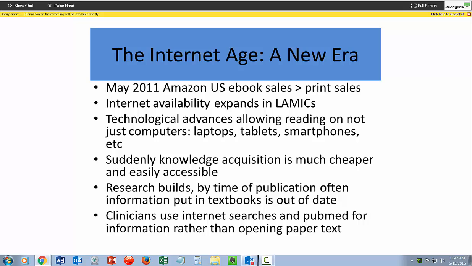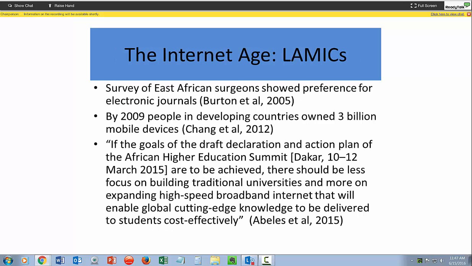And my colleagues in Botswana and Romania at the time could not have afforded a $250 textbook that might be out of date in a few years anyway. There is also data that clinicians prefer to use internet searches and PubMed than opening a paper textbook anyway.